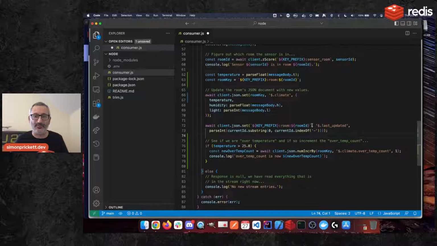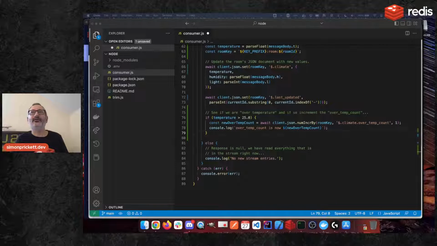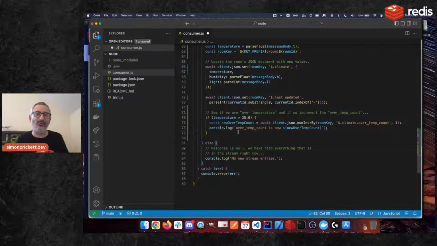And I'm going to need it in some other places. So there, and we're going to need it right down there. Okay, so that's going to set my over temperature count. So let's see how that goes for us. So all we're doing at the minute is just setting it and looking at the new value. We're not actually doing anything yet.